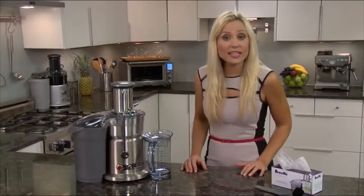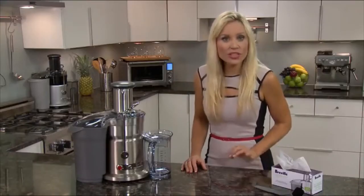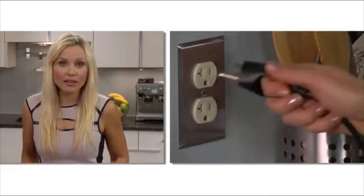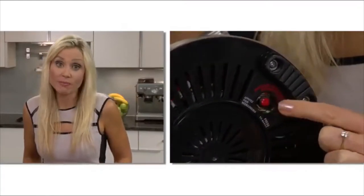The Juice Fountain Elite is fitted with a safety device, which safeguards against overheating and excessive loads. If the device is tripped, the unit will switch itself off. If that happens, just unplug the unit and allow it to cool, and then press the overload protection button on the base of the motor and it'll be ready to go.